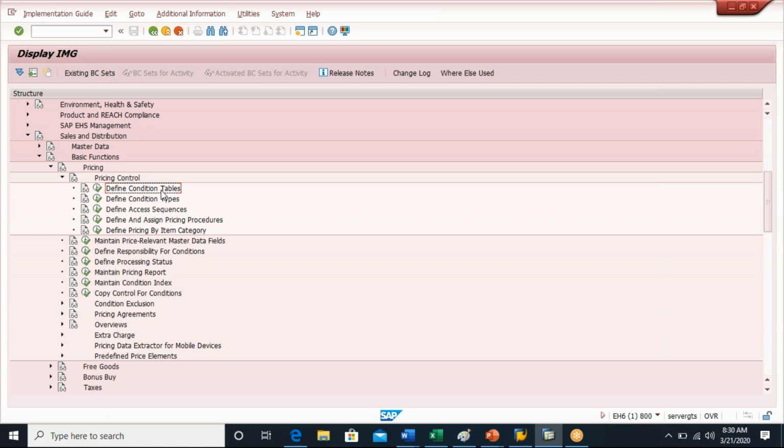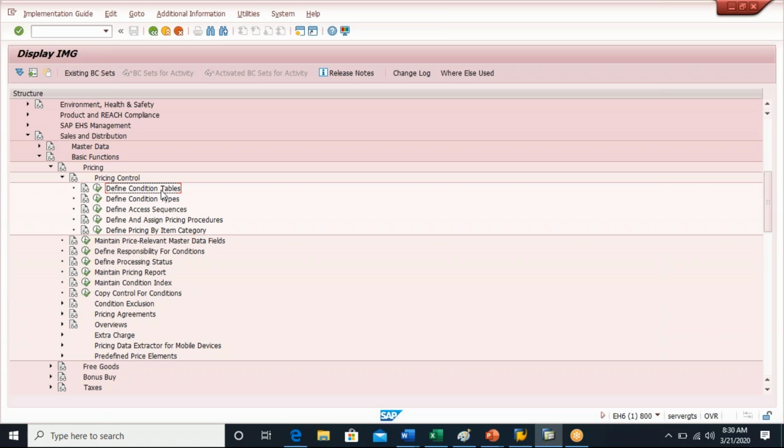You understood? All understood what a condition table is? Clear, right? Swati? Yes. And Vivek, clear, right? That is what a condition table is. And in the similar way, that is for the price and even for the discounts. Next, what is the next component? Generally, what are the different components related to pricing? One is the price component. Second is the discount component or discount element. And the third is the freight component.